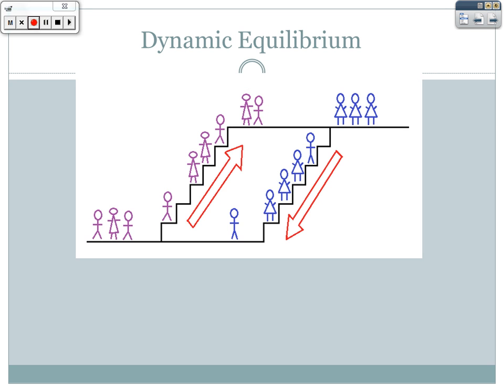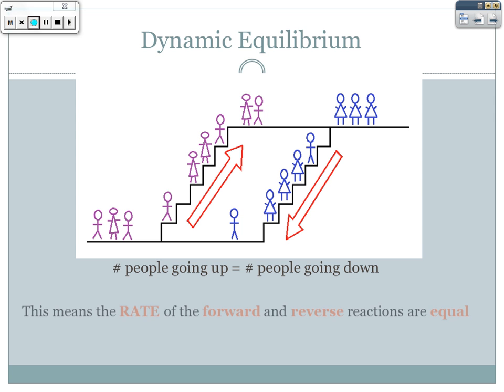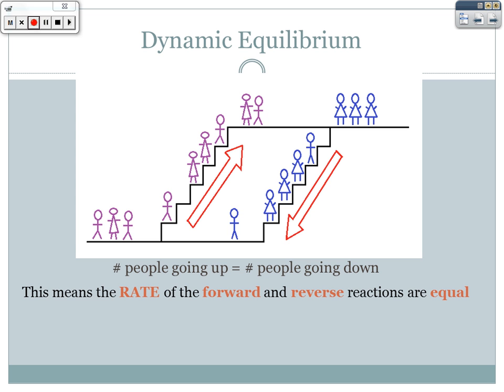Now, this little drawing is of an escalator, the up escalator and the down escalator. And you've got the first floor and the second floor of some department store. You'll notice here that the up escalator and the down escalator both have the same number of people going up and the same number of people going down. You could consider this the same rate. The same number of people are going up as are coming down. This could be equated to chemistry by saying that the rates of the forward and reverse reactions are equal. So at this point, we are at dynamic equilibrium or chemical equilibrium. We've reached an equilibrium where the forward rate and the reverse rate are the same.